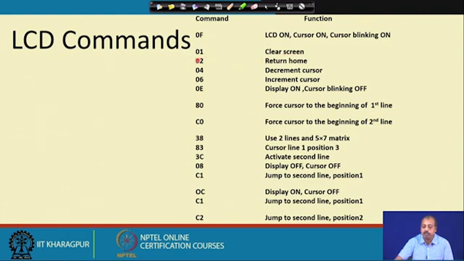Sometimes we want to clear the screen, and for that you send the command 01 to the LCD display. This command goes to the command code register, and the display gets cleared.